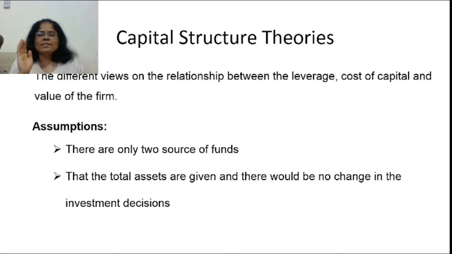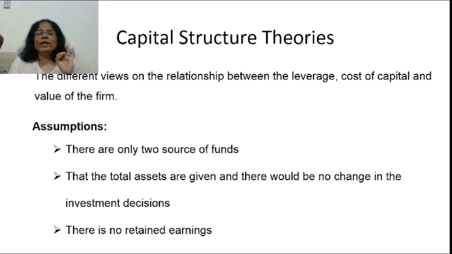Now, the total assets, whatever is given, the investment is not going to be changed. Whatever the assets can be, and how much you are investing in it, maybe 20 and 30% or 50-80%, whatever it is, that investment decision is not going to be changed, because if it changes, automatically the relationship between capital and value of the firm changes, right? So we assume there is no change in the investment decisions and there are no retained earnings. In the sense, whatever the earnings per share is, that is going to be paid as dividend. No retained earnings. So that is the third assumption.